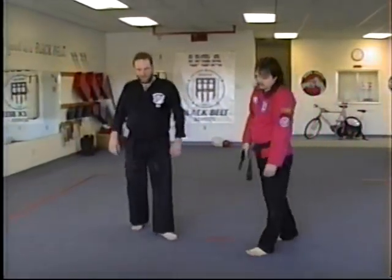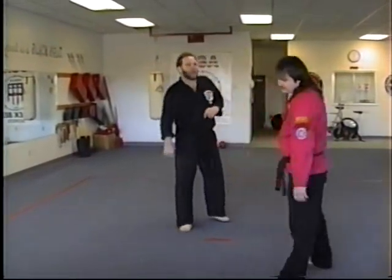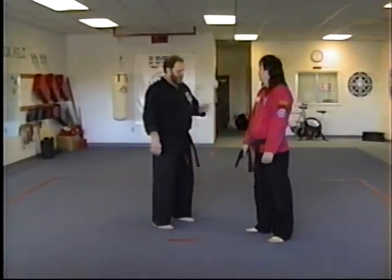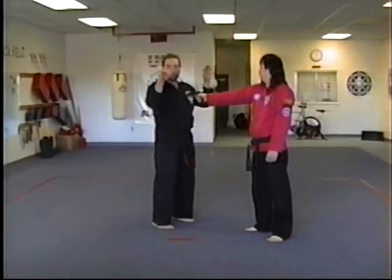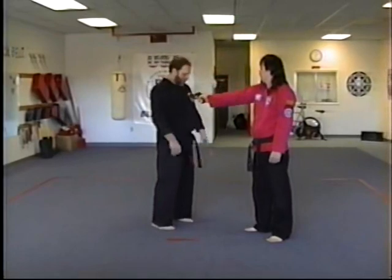Defying the Rod. This one's interesting. Keep the gun. These are all gun techniques. What happens on this one is the guy says, get your hands up. He's got the gun pointed at my heart again. He says, get your hands up. And when I say okay, I'm going to comply. But when I do, I'm going to come up this way. Okay? So when I do, I'm going to go poke.